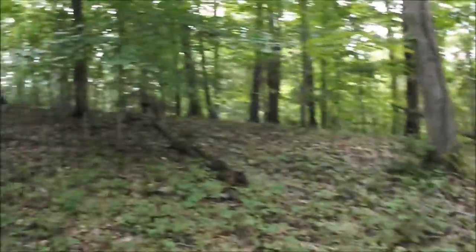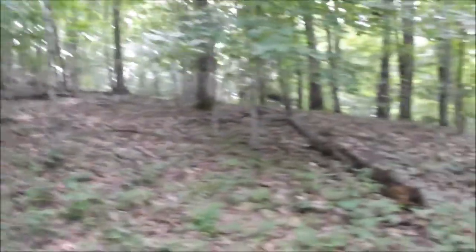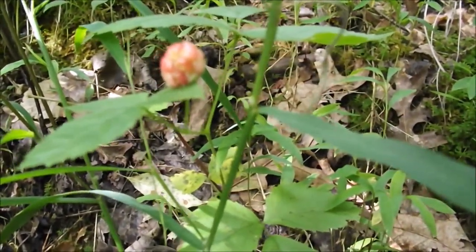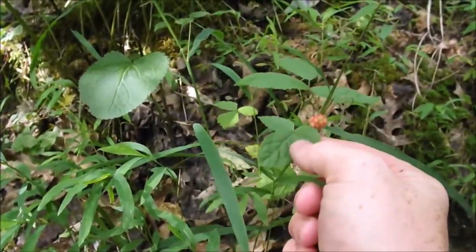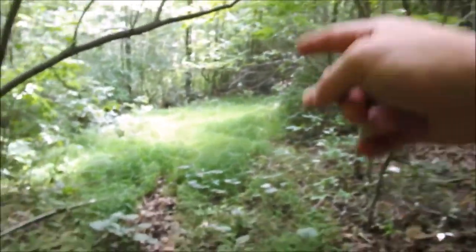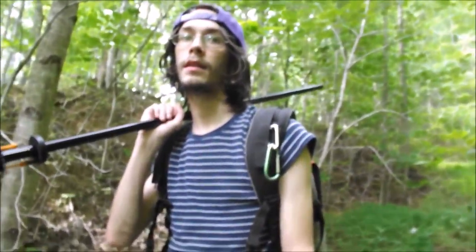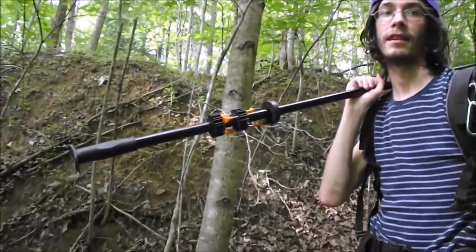We're at the flat up here where I thought I'd find something, but I haven't found much yet. Looking around the trees and vegetation — there's got to be something up here we can eat or make something out of. This right here is a blackberry — it's red, meaning it's not ripe. If you remember the type of plant it's growing off of, you can always find more. Also, golden rule to remember: leaves of three, stay away from me. We're heading downhill since there's a water source this way, meaning more vegetation.